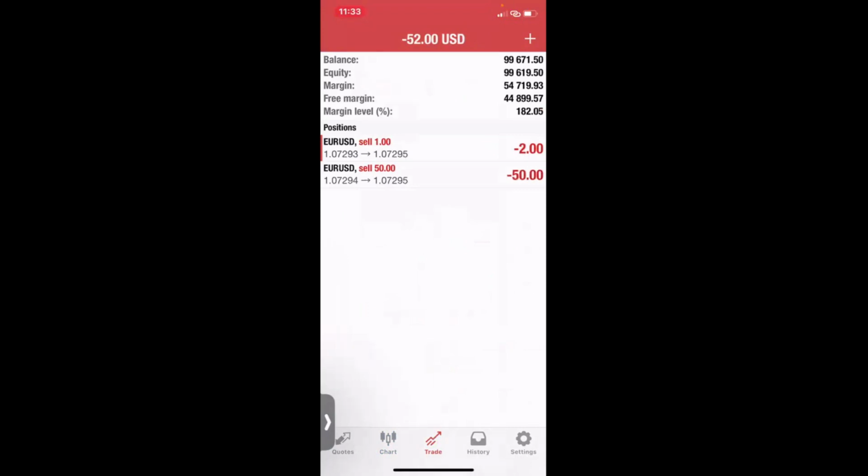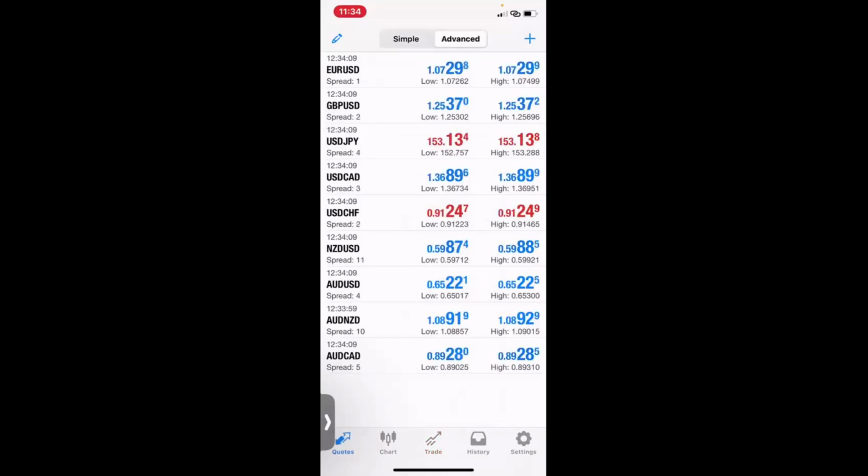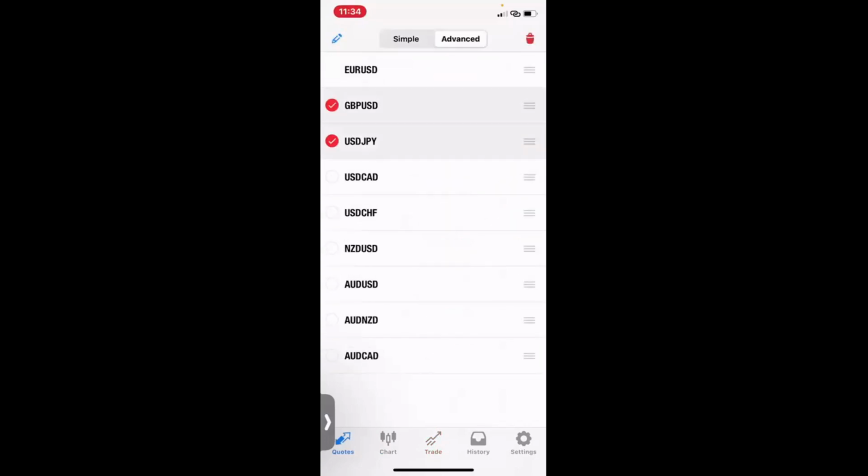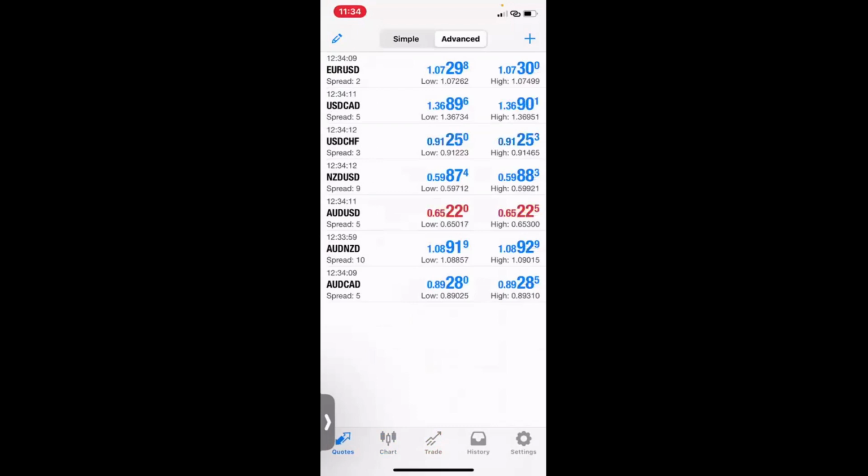Okay, we're going to dive into how to use a lot size calculator later on. I'm going to dive into risk management properly later on. But for now, I believe I've touched on everything that has to do with how to get started with MT4. Again, just to recap, we have your watch list here. You can remove things from your watch list, and also you can add things to your watch list. What we have here is the currency pairs listed right here. We have your ask price, your bid price, and your spread.